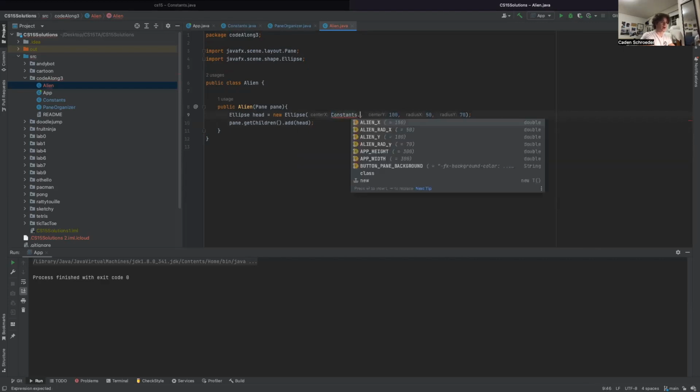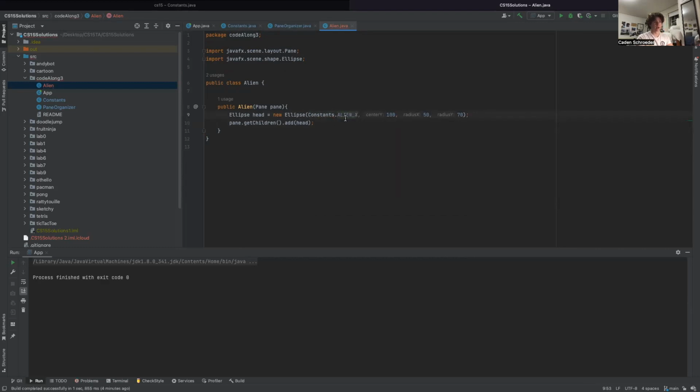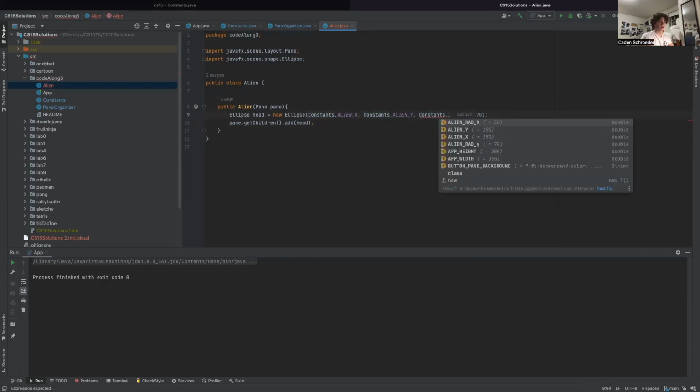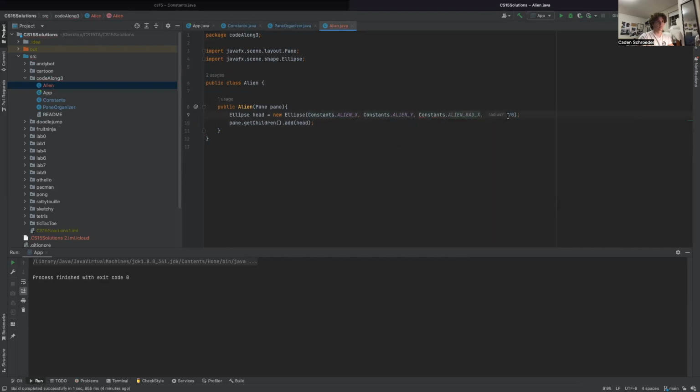Constants dot alien x, it becomes instantly very clear what we are doing and what we are using in this instance, the alien y, dot add x.